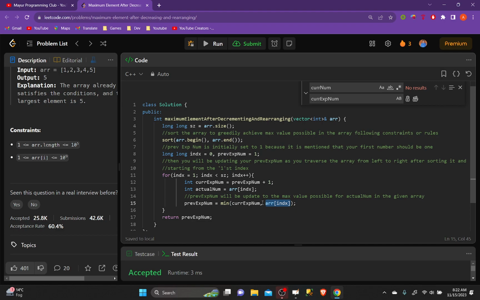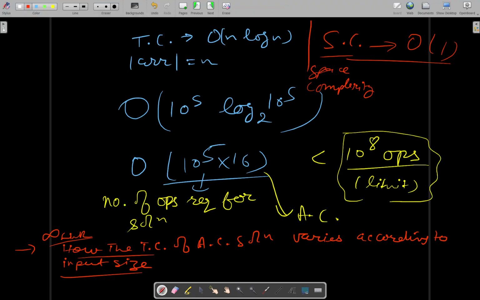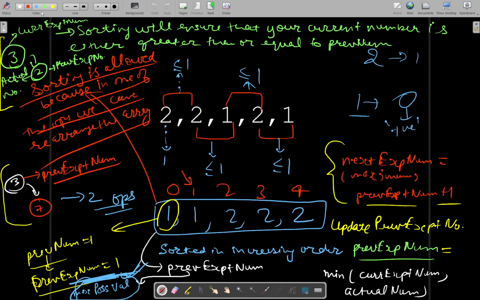So it will be minimum of current expected number and the actual number's value. Okay, these two cases you should be keeping in mind.